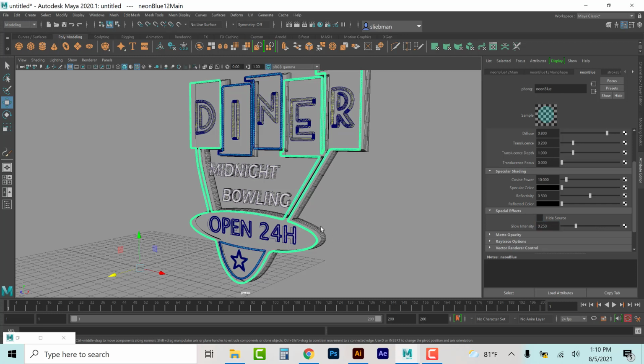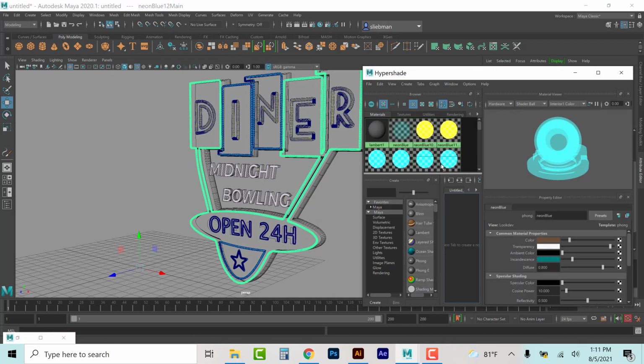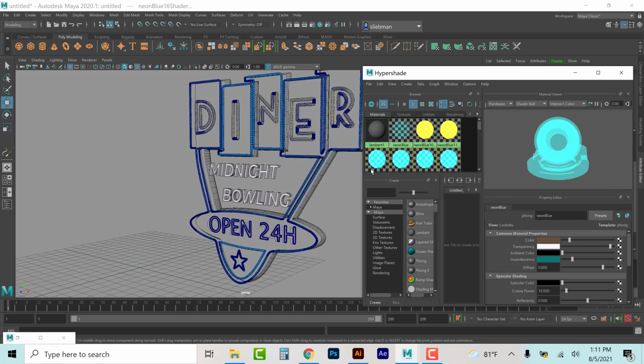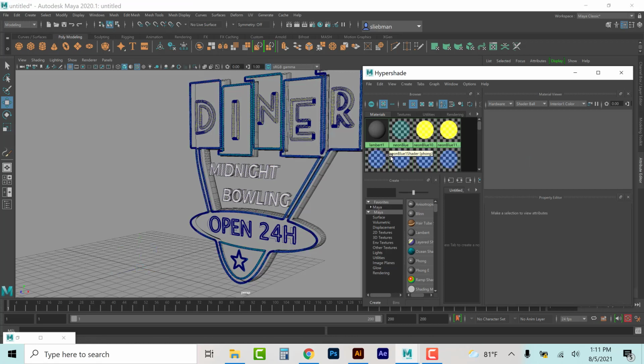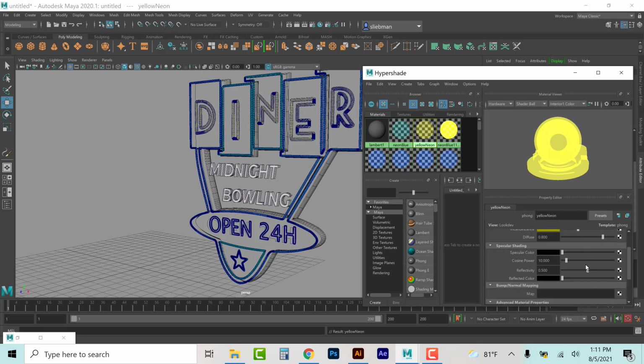Believe it or not, glow is pretty still. I just named it neon blue, and now I can get rid of all the other neon blues by simply highlighting them and deleting them. Call this yellow neon. Again, bring down the incandescence.